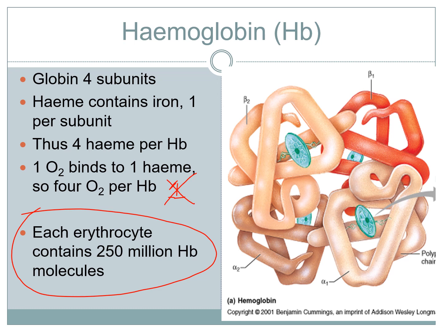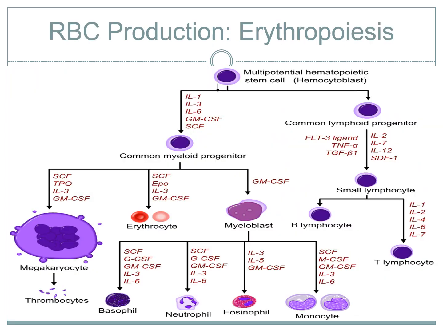Now, when we look at the formation of cells, you'll see this process a lot. So when we talk about red blood cells, we're talking about erythropoiesis. Okay, now erythropoiesis is the process in which erythrocytes are made. Now, every blood cell starts with the same sort of stem cell, and that stem cell is called a hemocytoblast. Now, hemocytoblasts are found within the bone marrow.